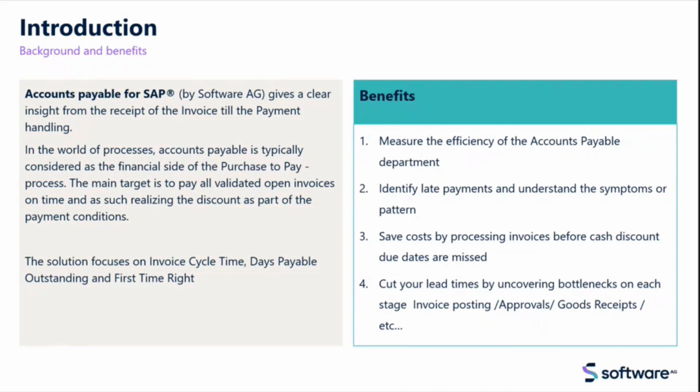As an outcome, you can measure the efficiency of your accounts payable department. So for instance, are my received invoices really posted in the system within an acceptable time in order to avoid missing the cash discounts which are offered by your vendor? Another example, do you have enough manpower in your department in order to perform the activities in a timely manner? So let's now dive into the system.